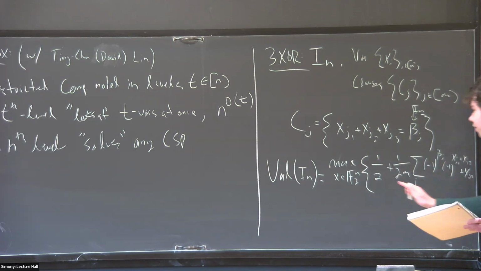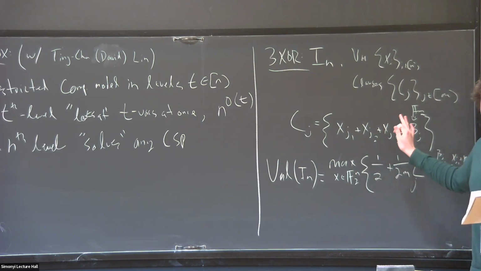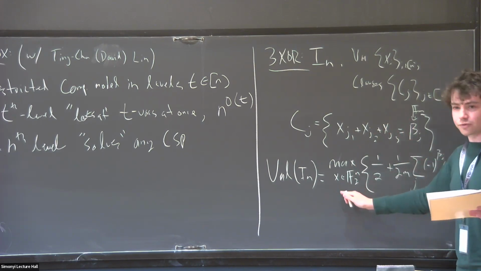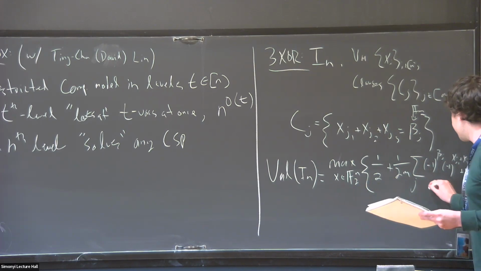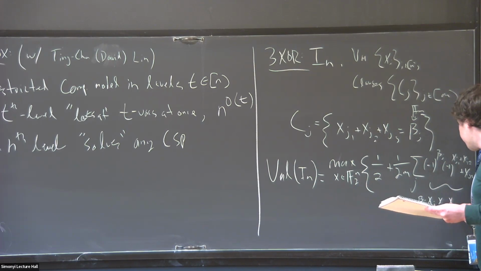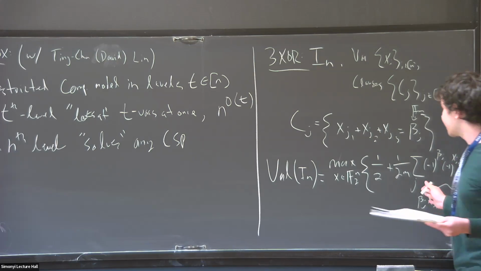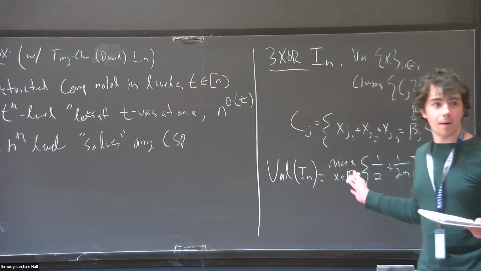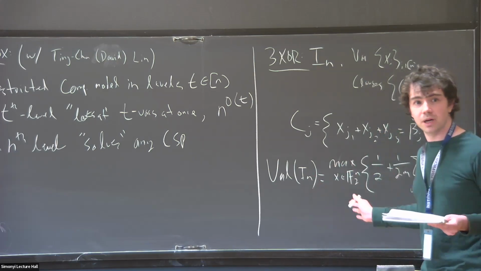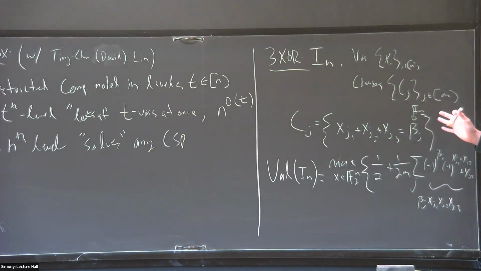Okay, I've written this in the additive form over 0, 1, because later in the talk, it's going to be useful to have things in this additive form. But if I were to instead write this over plus minus 1 to the n, these terms would look like beta j, xj1, xj2, xj3, and this would be a degree 3 polynomial. Right, this becomes exactly a constrained polynomial optimization problem over the cube, which is why it now lends itself to this sum of squares hierarchy.